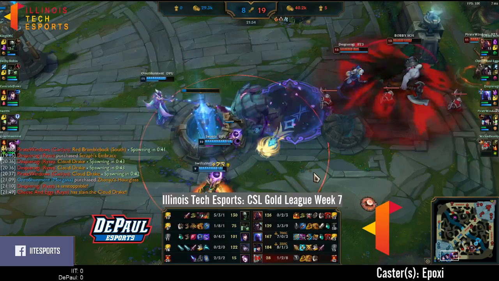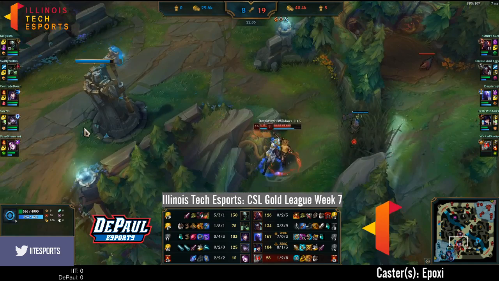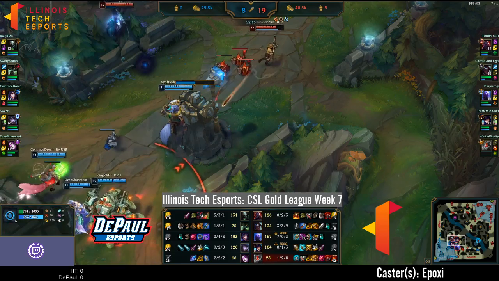Kane soloing the dragon for himself. IIT, with only about 500 health left on that inhibitor, doesn't look like they want to commit anymore. Too scared about maybe not having all of the members present anymore. A little bit of unlucky there from both sides for IIT. First with the Caitlyn headshot, then second with the ultimate Michael Jordan shot from Urgot landing that. Caitlyn won't be able to take that on her own.